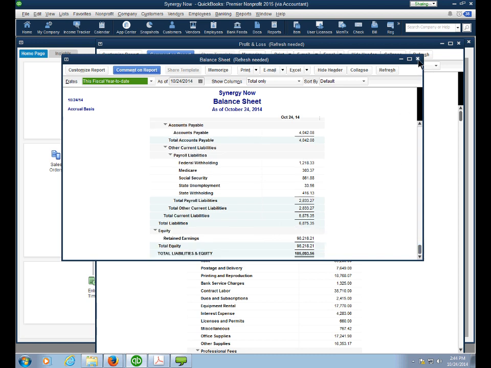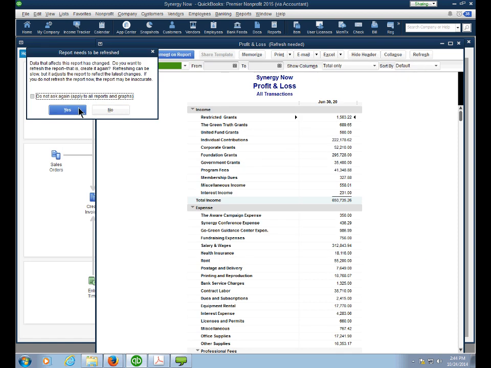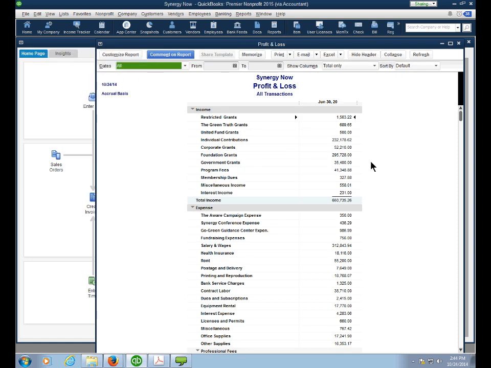The income statement, the P&L, as I said, when you open up your new company, you're already going to have accounts here. But let me just tell you the wrong way of doing this. We'll start with income accounts. You see this account here that says restricted grants? Don't do that, okay? Do not have a special account just to track restricted grants. I'm going to show you how to track restricted grants. I don't have time to go through all of it, but there's another place to do that, okay? So don't do that, okay? The other thing is, you see how this person has created Green Truth Grant, United Fund Grant. They created a separate income account for each grant. Don't do that. There's another place to track that.